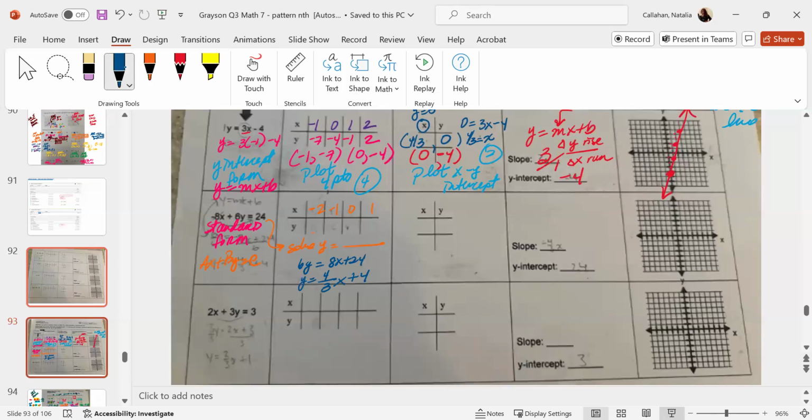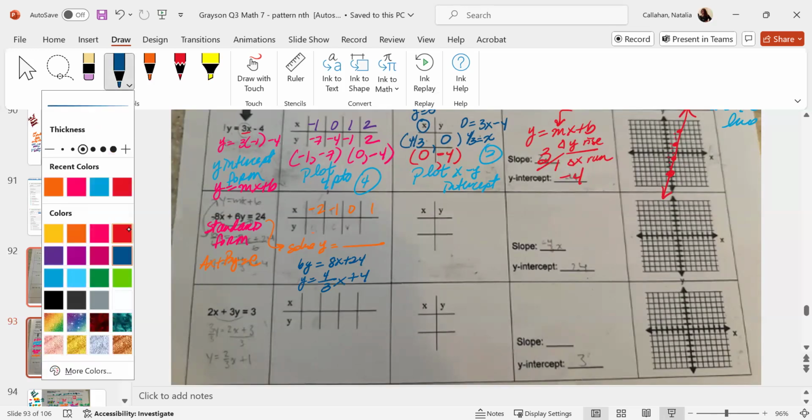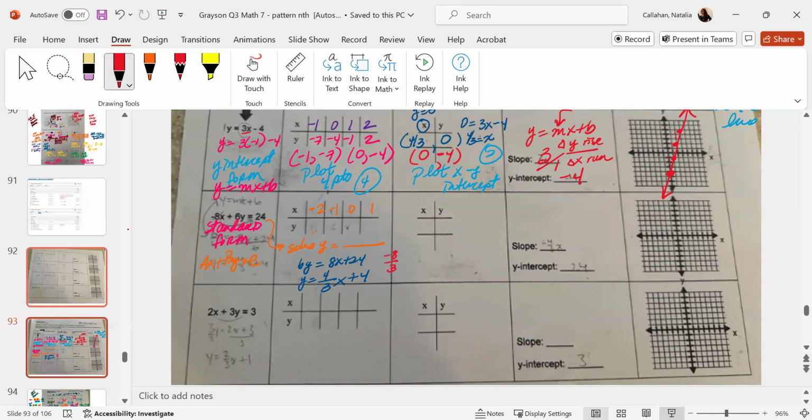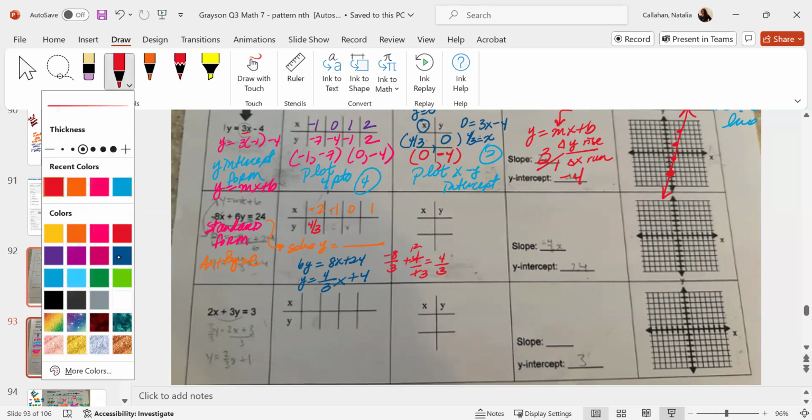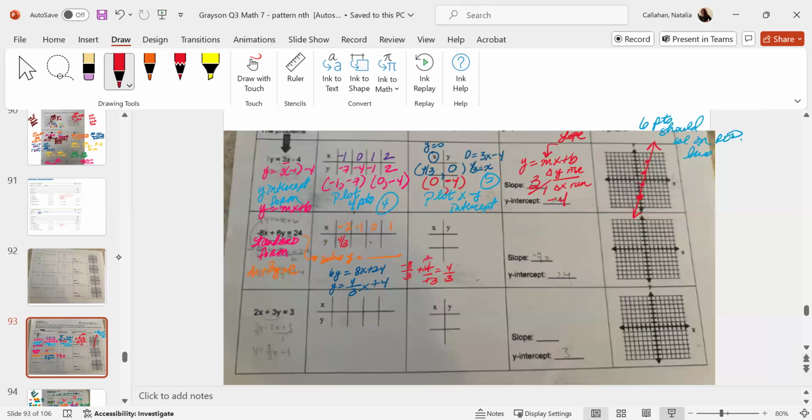Oh, that's good. So then let's plug in the numbers. If you have a -2, you're going to have 4 over 3 times -2, which is -8 over 3, plus 4. Make that a 3, make that a 12. You should have a 4 over 3, which is going to be like 1 point something. Okay? 1.3. Do you see that? Yeah. Hey, you need to do this on a separate piece of paper because you don't have enough space.